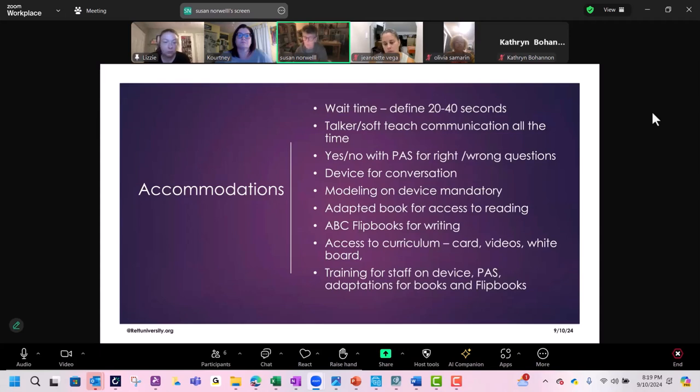I think in accommodations, you need to put training for staff. Staff needs to be trained. If you've got them on TD Snap, everybody in that school, that's anybody interacting with her on a device, puts the free version on an iPad, puts the free version on their computer. They don't need it to talk. They know what the things say. They need to know where they're located.